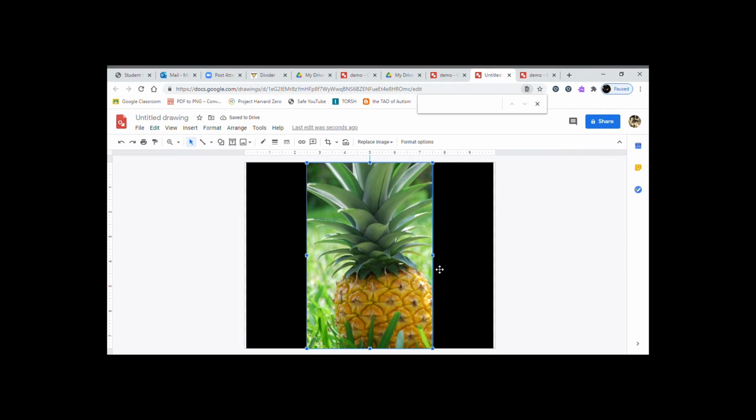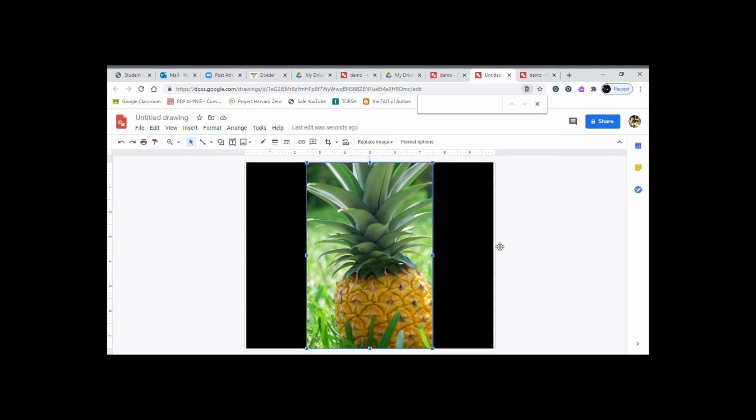I would recommend not using clip art. Use a real photograph. That way you have more details, natural details in your coloring. Clip art usually is just a flat color and it won't be as interesting to work with. So pick an image, and also you want to keep in mind image size, because to work on this, you're going to want to zoom in maybe and work on some of these parts. And when you zoom in, if it's a low quality image, it's going to be really pixelated.